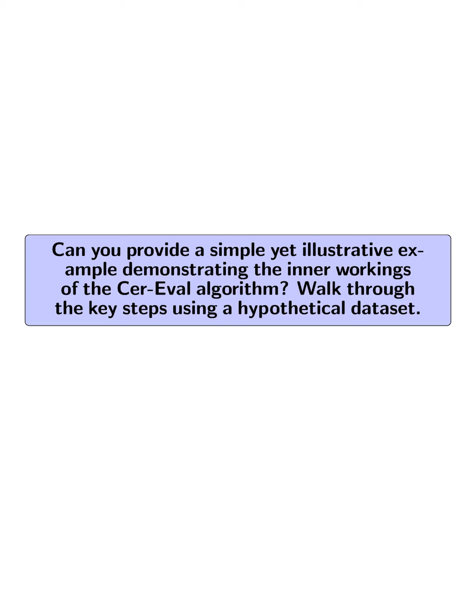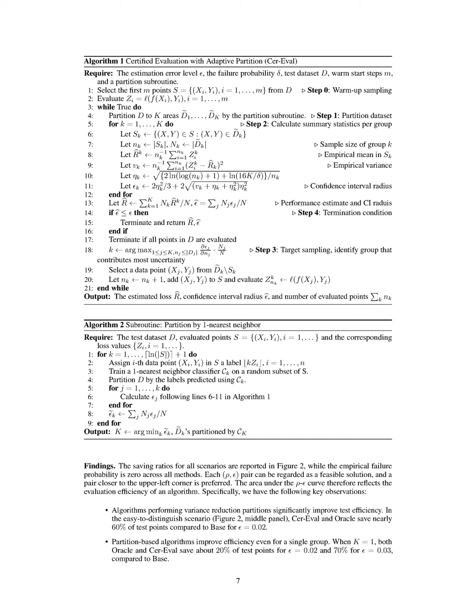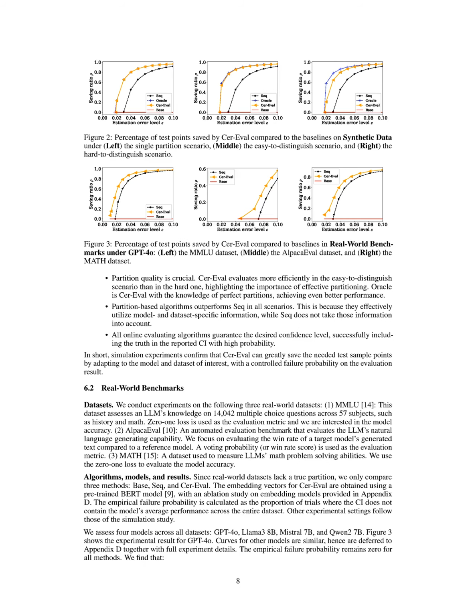Can you provide a simple yet illustrative example demonstrating the inner workings of the Cer-Eval algorithm? Walk through the key steps using a hypothetical dataset. To illustrate the Cer-Eval algorithm, consider a hypothetical dataset consisting of 1,000 multiple-choice questions across various difficulty levels. The key steps of Cer-Eval would unfold as follows.